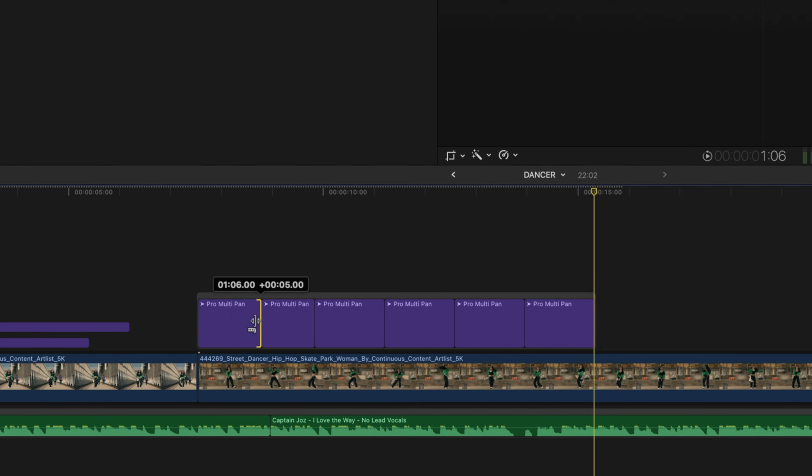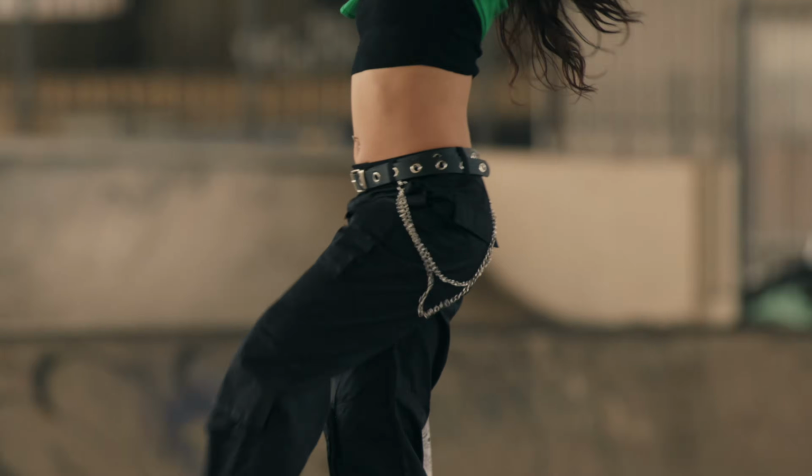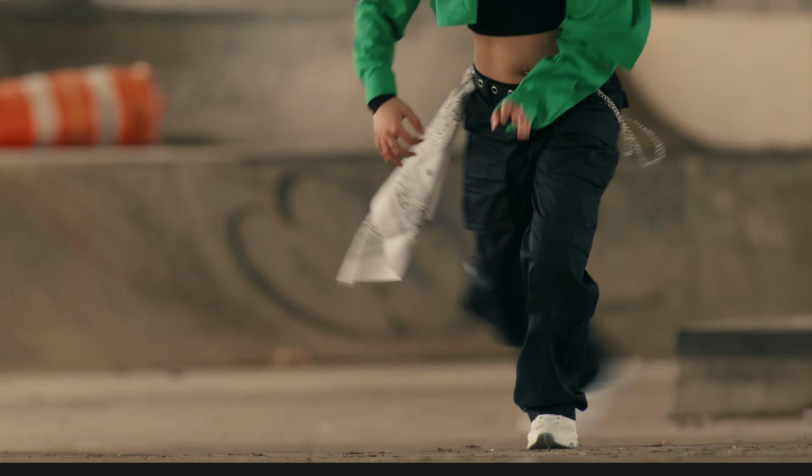And the reason I like to make this a connected storyline is so that now I can play with the length of my title templates. And so sometimes the action can happen faster, sometimes it can happen slower. And so now it's all perfectly continuous. I think this is a great workflow.